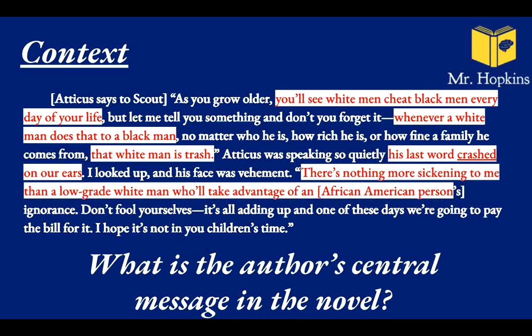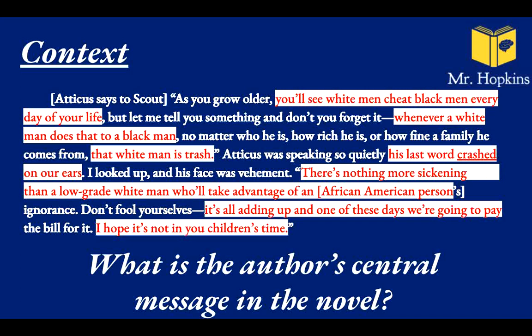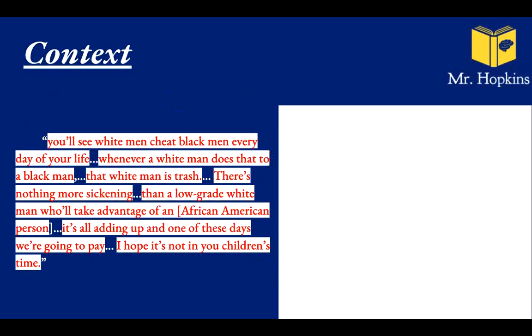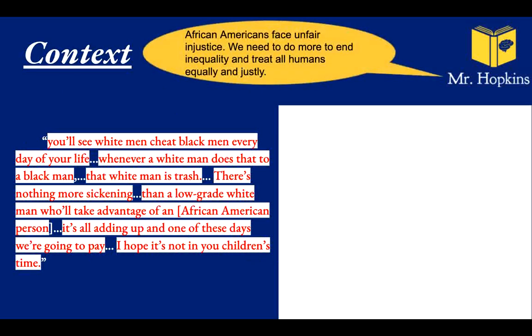Also, these words crashed on Scout's ears and the reader's ears, showing the importance of this message. "There's nothing more sickening to me than a low-grade white man who'll take advantage of an African American." Again, very clear. "And it's all adding up. One of these days we're going to pay, and I hope it's not in your children's time." A warning at the end that we need to change our attitudes towards African Americans. So there you have it. They're the quotes I'm going to need to answer the question. And the answer I have is that African Americans face unfair injustice and that we need to do more to end inequality and treat all humans equally and justly. That's the message I take away from the author.